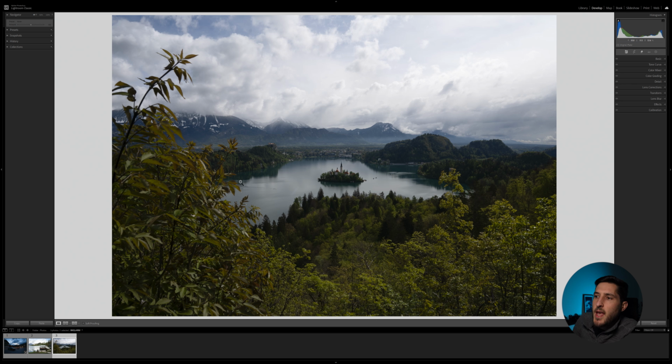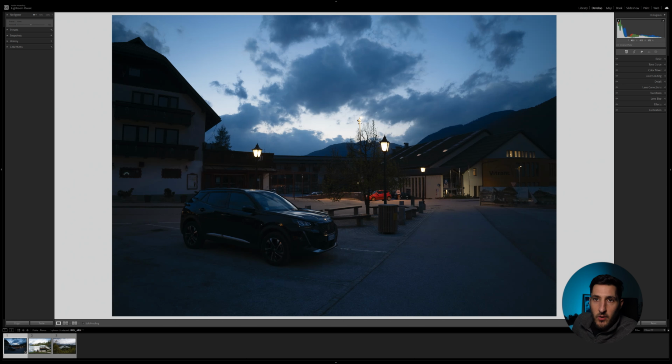This is because we have some shadows in this image and we also have some highlights, some exposure areas in the sky. One thing that you have to understand when looking at the histogram is that it helps you a lot to understand what your image is composed of. Now, if we go to the first picture, you can see that we have a lot of dark areas.